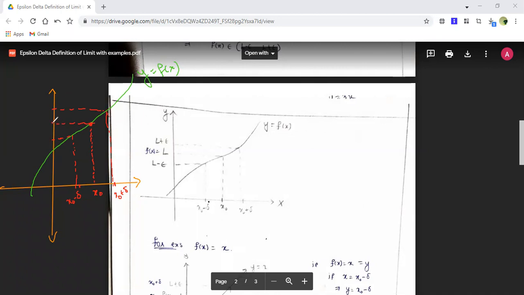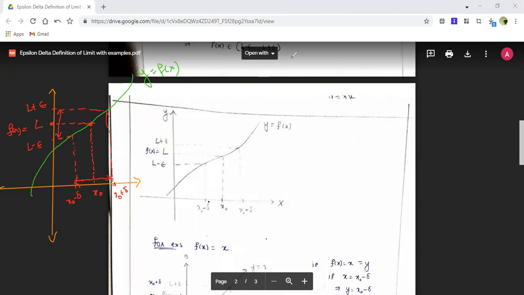So this point is your L, or you can take it as your f of x. And this will be your L minus epsilon, and this point is your L plus epsilon. So what is the basic meaning of this epsilon and delta? As your function will be moving from this distance to this distance, it has to move from here to here. That is, this x naught has to move either with this delta distance on the left, or the delta distance on the right. Within this distance, how exactly it will be moving. In the same way, the function also moves in this direction.